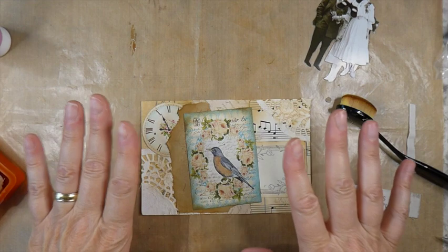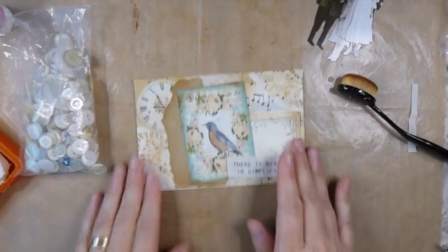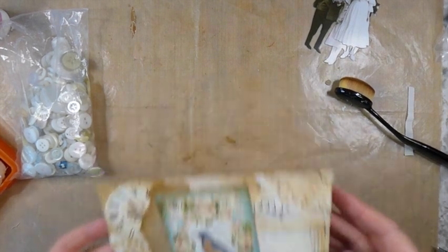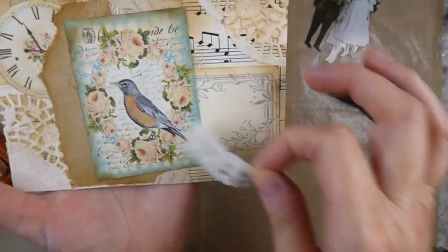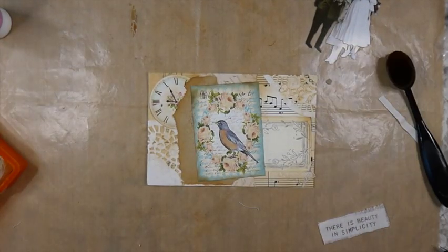All right guys, I'm going to shut this off and I'll be right back. Okay guys, there we are. Alrighty, so this is where we're at. I've got to get that down. So that's how it's looking. So let's see what we can do with this.